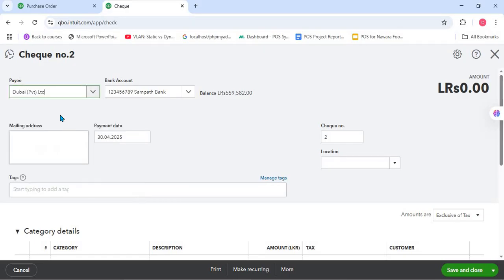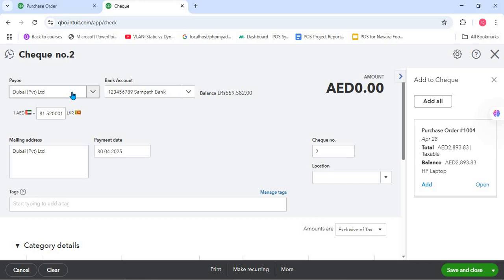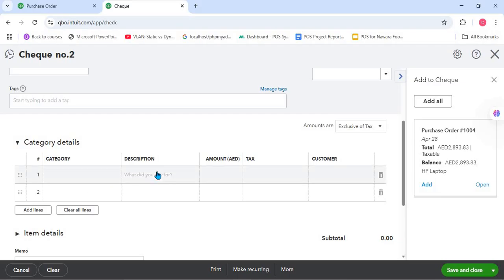Here we will select foreign currency supplier. Then here also you can view that exchange rate, and all the amounts will display in foreign currency.